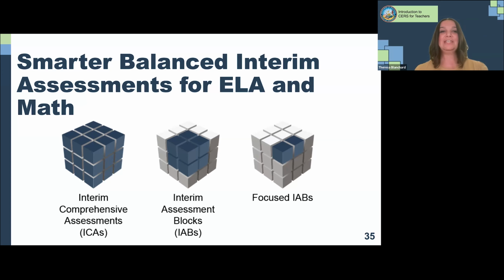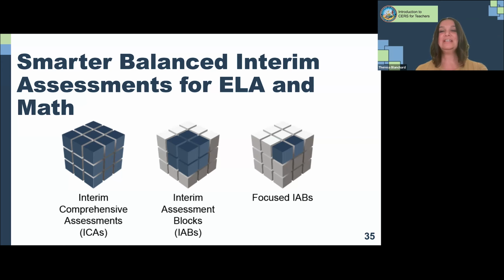In the middle, we have the interim assessment blocks, or IABs, that focus on smaller sets of related concepts and provide more detailed information for instructional purposes. They generally have from 6 to 18 items and can be administered within 1 class period. They could be administered an unlimited number of times, but it is important to note that there is currently only 1 form for each IAB, so students would experience the same items if the assessment is given more than 1 time.